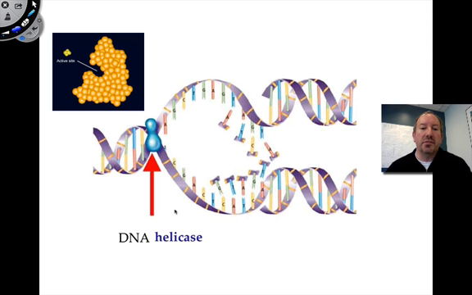And so what happens is, this is what we've been talking about. So this is like that little fork right here. Here's the enzyme helicase. What's it doing? It's moving around, breaking the hydrogen bonds. So now you can see the exposed nitrogen bases here and here. If you put them together, you notice A and T, G and C, C and G, T and A. So these were once together, but now they're broken up.